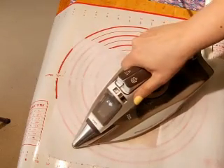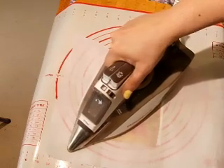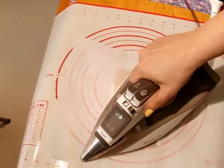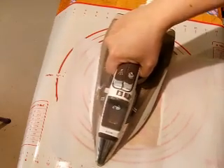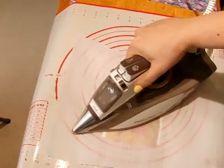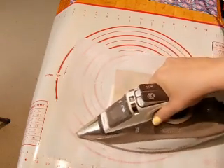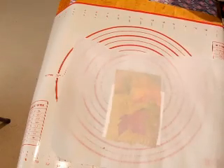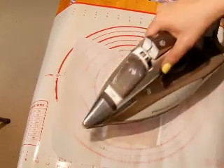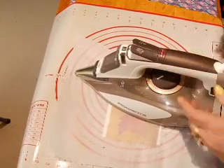Your guess is as good as mine, everybody. I want to get the iron over there on the plastic. Maybe because cardstock's stiffer, it sticks better? I don't know. I'm sitting the iron for a few seconds, making it really hot. I've got it cranked right up too. Okay, that has kind of a smell to it now — but it did before too. This video might be a dud. Alright, let's see.